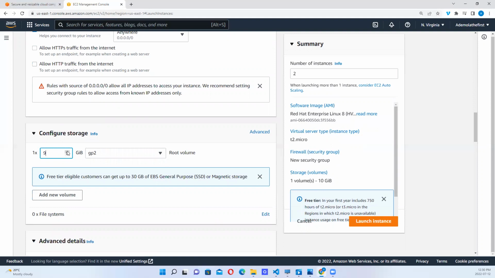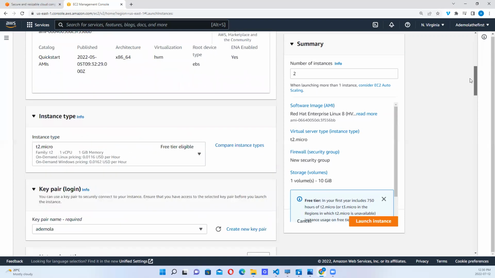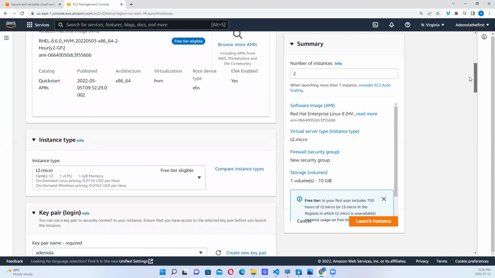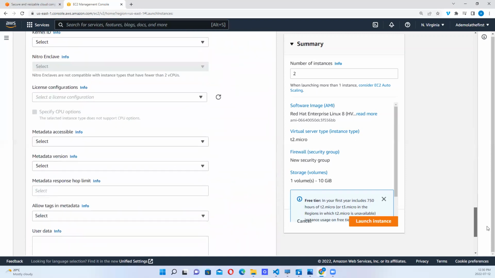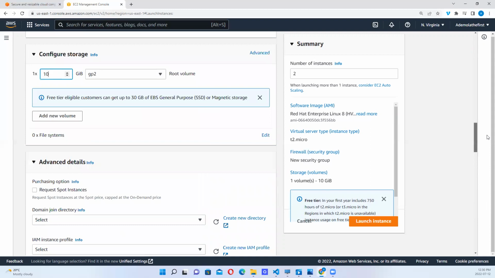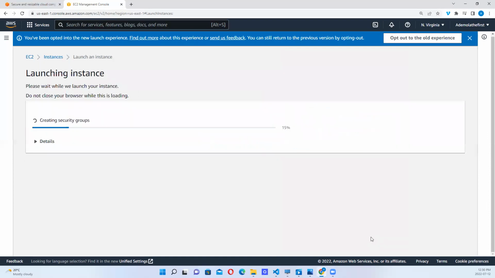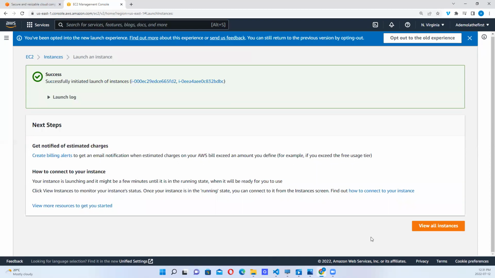If I go less, we'll realize that the Amazon machine image that comes by default usually requires a minimum of 10 gig. So we'll go with the default. This is what we have, so we can launch the instance straight away. So we have 2 instances launched.